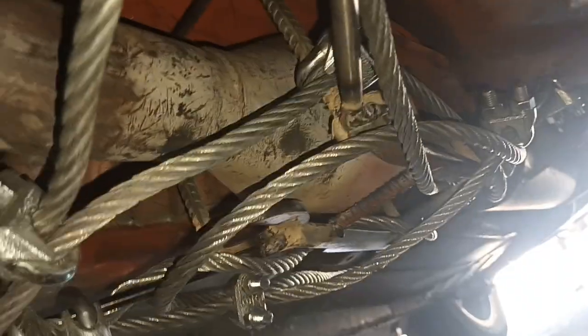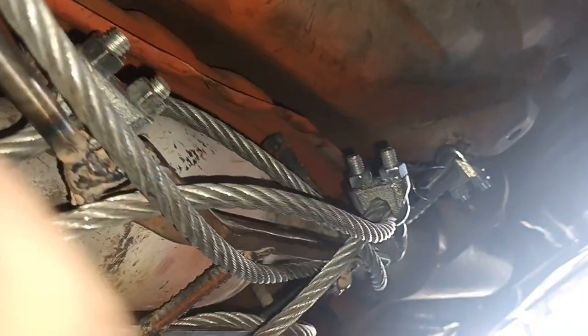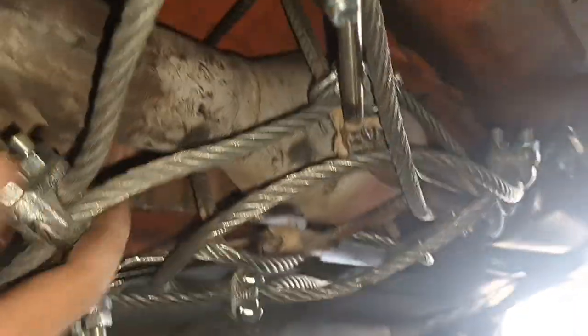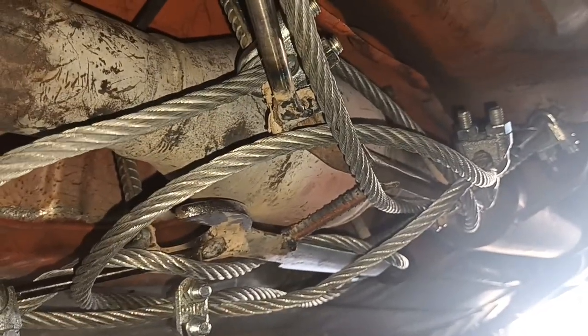There you go. The way you do it is you just put these little connectors everywhere. It will confuse a thief, and also if you cut one side it's like a little web — everything's connected and separated from each other, so you cannot untangle it. It will take a very long time to untangle.